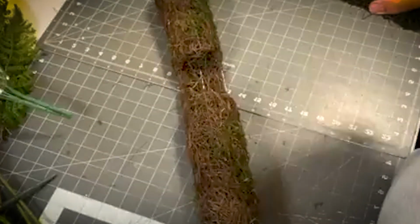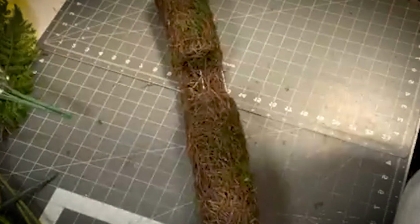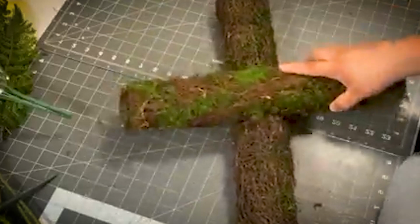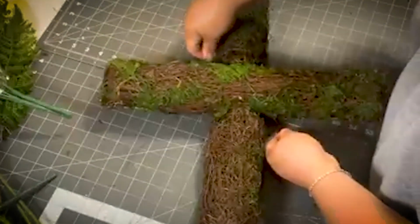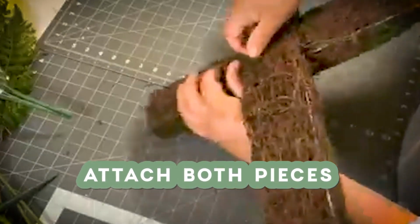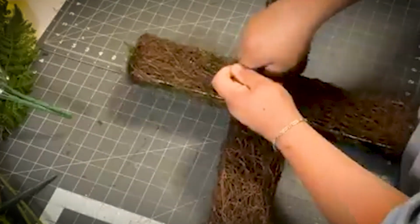This one is KG3211. We love these. We always have them at Deco, and normally when we have them, you guys, they sell out super quick. All I want to do is wrap some wire around this to tie that all together.